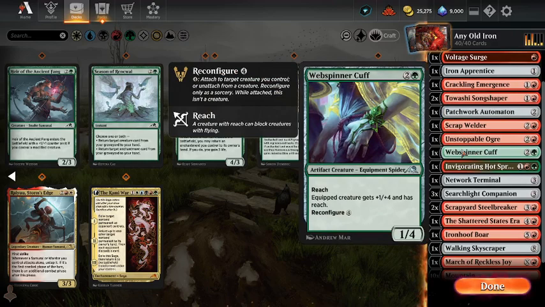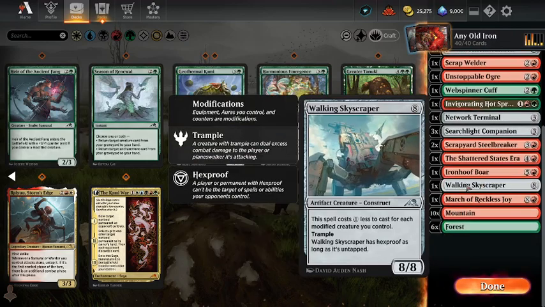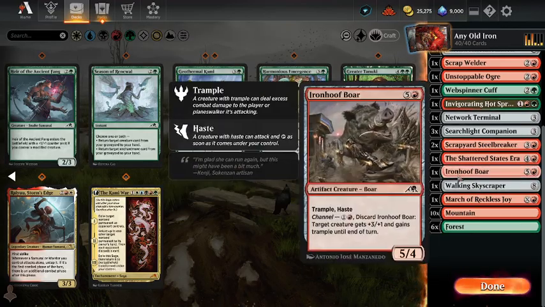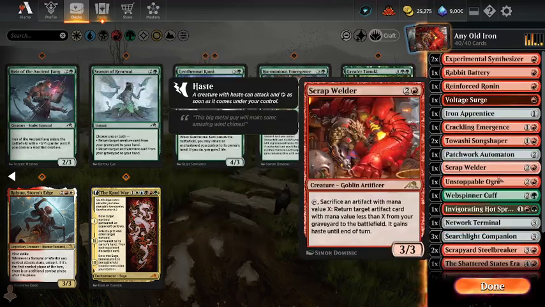I am playing a couple of green cards, so I've got the Webspinner Cuff and the Hot Spring. I realise I still kind of need the Hot Spring to help me modify creatures, so I can cast a Skyscraper later. Well, a bit earlier than you might imagine. So I've gone down to 16 land because it should be easier to cast my spells.